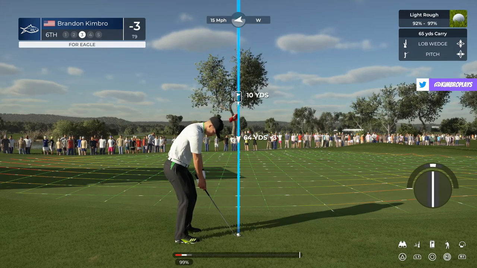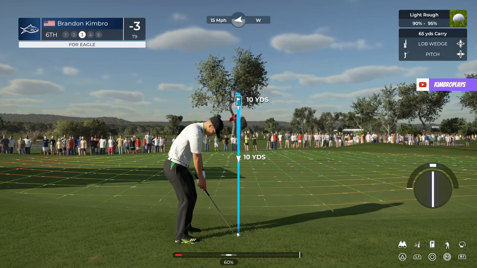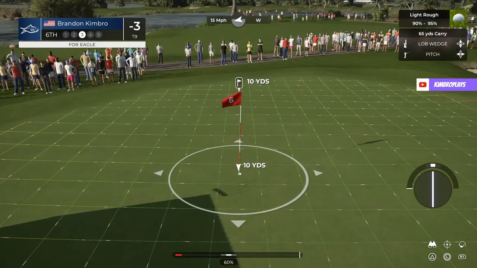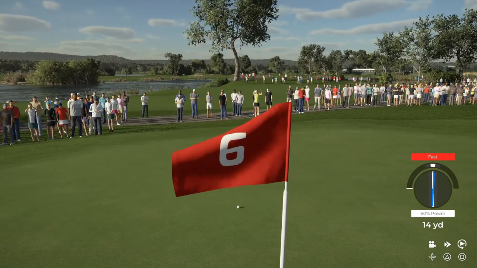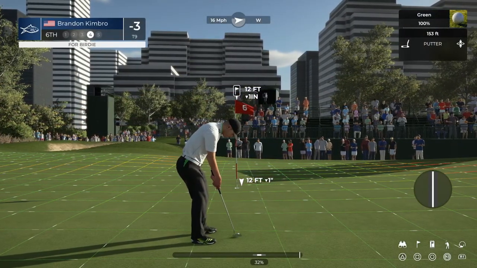We're going to pitch this. I hit a 7-iron into that distance. That's bananas. Literally drop it right onto the hole. Ah, that was poor. I should have just chipped it. Damn, I should have just chipped it.